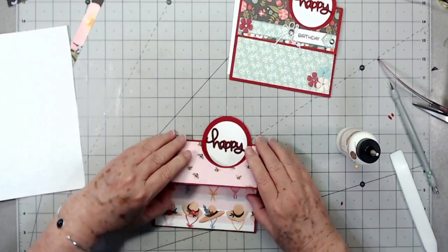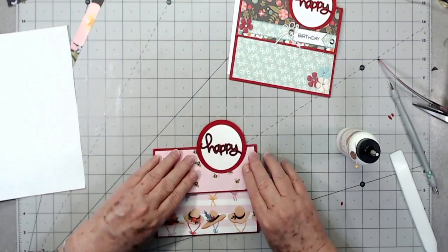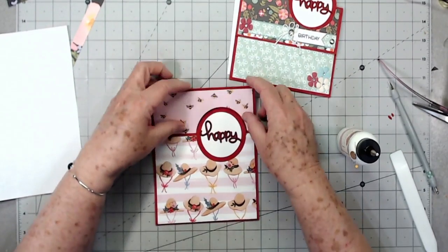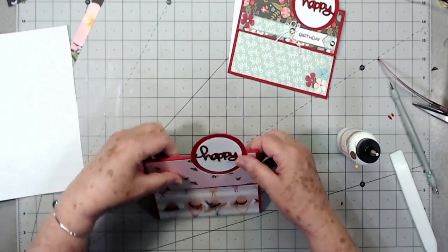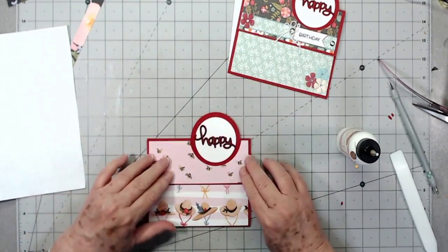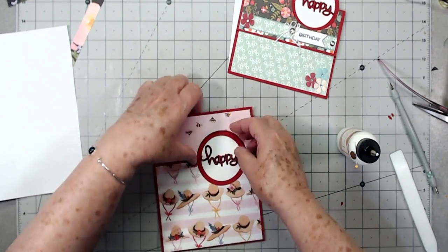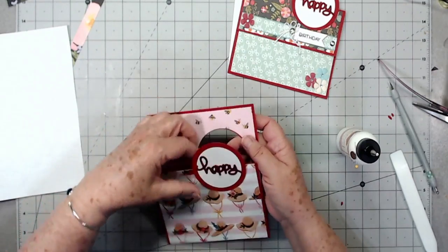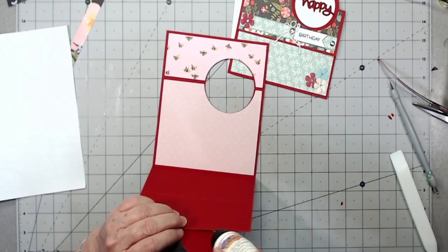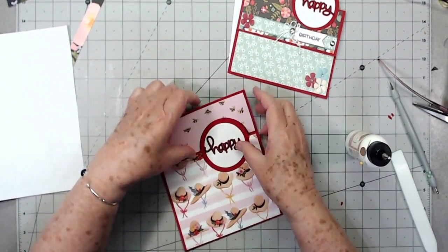Now, like I said, make sure that this opening opens and closes correctly. It looks like it does. So don't put it too high or it won't. There we go. Alright, so then I'm just going to open this up. Ooh, that one is in there. I'm going to open it up and I'm going to put a little bit more glue right down through there. Just like that.